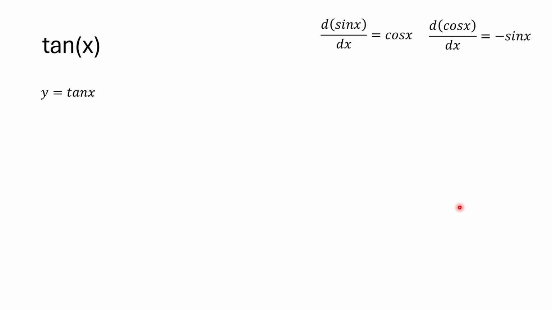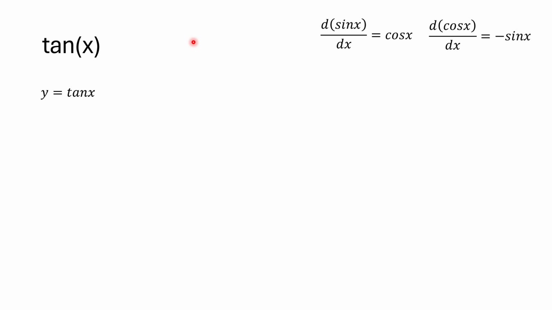Now, the nice thing is that we can construct any of the other trig functions in terms of sine and cos. So that means just knowing these two bits of information, you should be able to differentiate anything else. So I will go through it, and I do have a cheat sheet at the end of all of this, just to have all the information on one slide. But I really do encourage pausing the video and trying to differentiate tan x by yourself before watching me go through it.